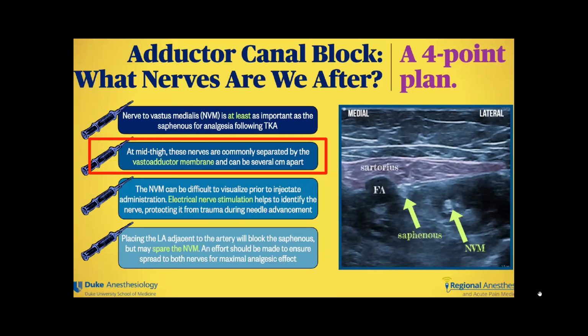This picture here shows both nerves. The saphenous is right here, and then the nerve to the vastus medialis is here. So what Jeff recommends is to bring the needle to this plane between the vastus medialis and the sartorius. Use your twitch monitor to find it, and then open up that space and do a second injection by the saphenous. But again, quick and dirty would just be to go saphenous.